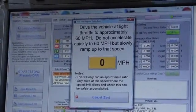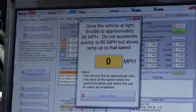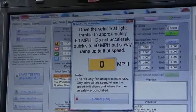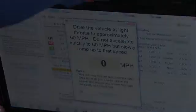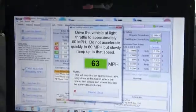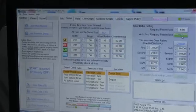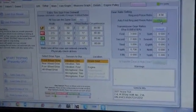We need to get on a highway and go 60 miles an hour, and that's okay because this vibration is only at 60 miles an hour apparently anyway. So now let's get on the highway and let it figure that out for me. Okay, so we are on the highway now. We're going 60 miles an hour, and it found the ring and pinion. So we're good to go now.